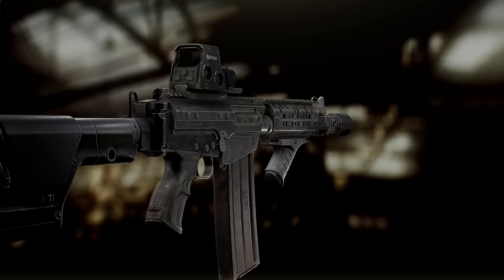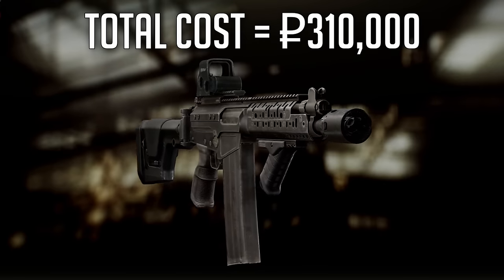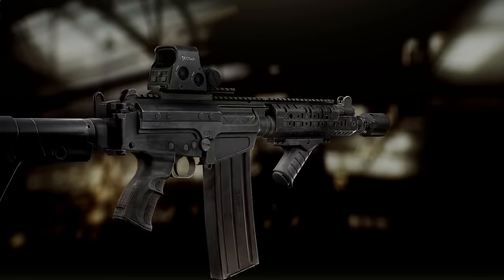The SA58 is going to total out to 310,000 rubles. Not terrible, but still on the pricier side. Let's move on to the next meta weapon.